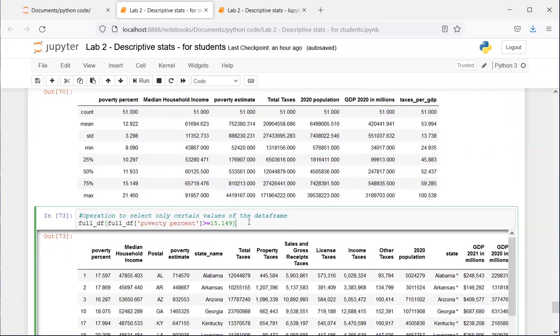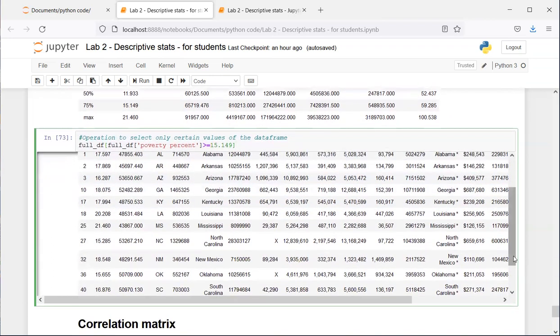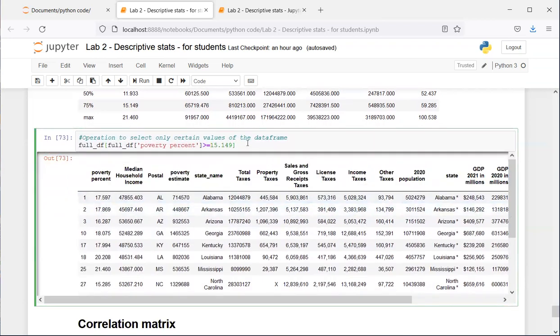It might look a little bit weird at first, but you write the name of the data frame and then square brackets and then the data frame again with the particular field that you want to filter by, and then an inequality operation. So here it's going to create a data frame where full DF poverty percent is greater than 15.149. And it actually prints out the whole thing if you do it this way. But if you wanted just the name, you could just write it like that.